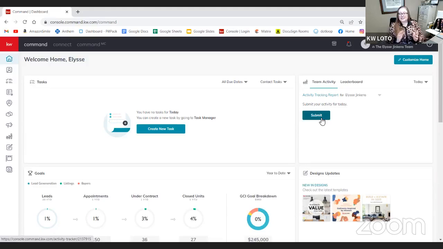So this is the activity tracking report. Matt was talking at the sales meeting yesterday about what are some flaws that you guys have. And we specifically talked about feeling like you've actually done something for the day when you've spent the entire day fielding phone calls, holding closings together, things like that. So activity tracking report is what it's called. It will send you emails. You can go into settings and we'll take a look at that, but I want to show you guys what this looks like when you're filling it out.